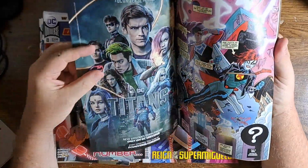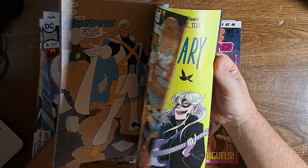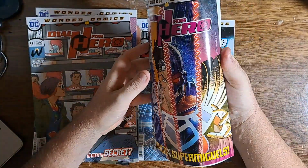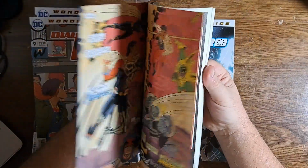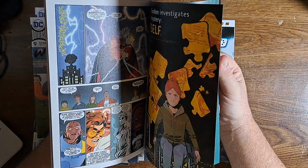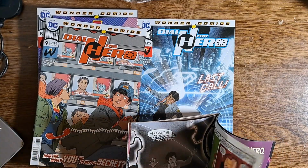And this issue is basically not much going on. This is when things start to break down and just get really strange. And then I'm missing 10, but they still haven't been to Apocalypse. And number 11 is like a flashback origin issue of the 2 kids, and Robbie Reed also flashing back to sometime in their past. And then at some point they do go to Apocalypse finally.